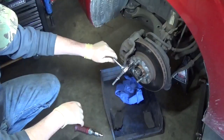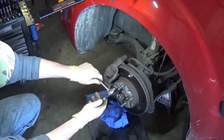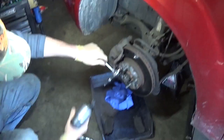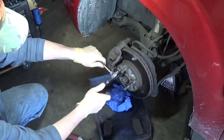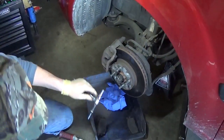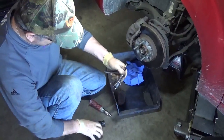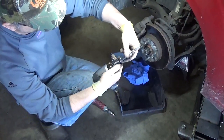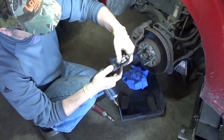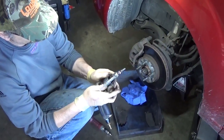The idea behind this is just that when you place this tool inside the screw, you take the air hammer and you hit it and you slowly push the handle down and it should get this screw loose. It's a very simple device, but it works very well and it's pretty easy to make.